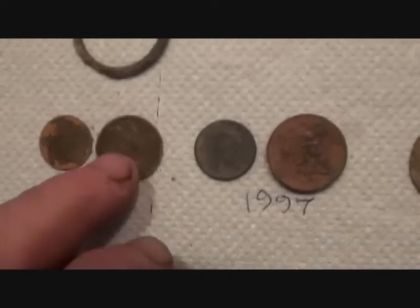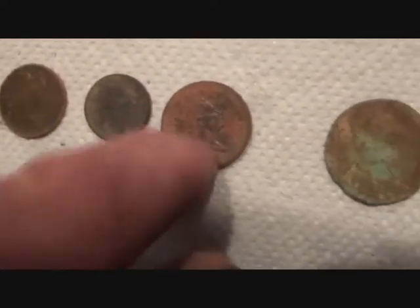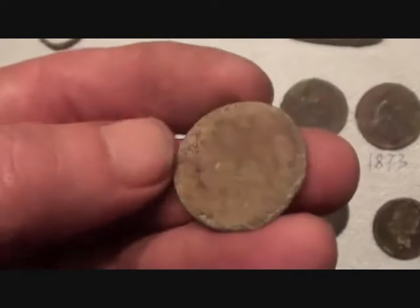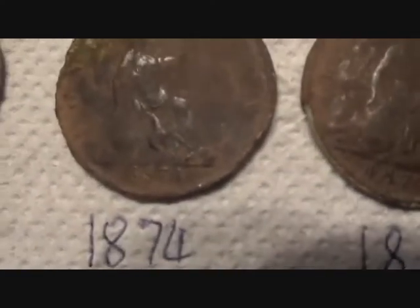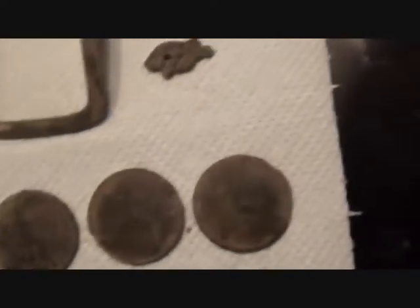And talking of coins, look, a halfpenny, a 1970 one pence, a five pence and a pound coin, 1997. Again, a halfpenny in disgusting condition. I have no idea who it is or when it is. Different, the pennies. Up in the paddock I was working, 1874, look. Victorian, 1873, 1866. They're not bad bronzes, those.